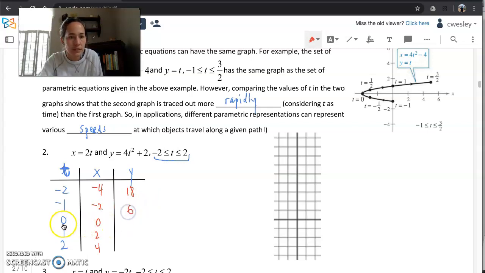For the next one, okay, 0. Take the 0, let's plug it into the y component. 4 times 0 plus 2 just gives me 2. And then I see some of these same values. If I plug in 1, I get 4 times 1 plus 2, there's the 6 again. I believe if I plug in 2, I get the 18 that we got for that first value.